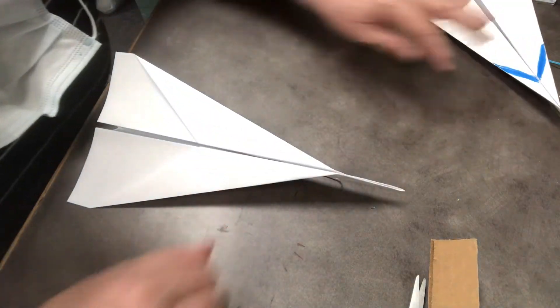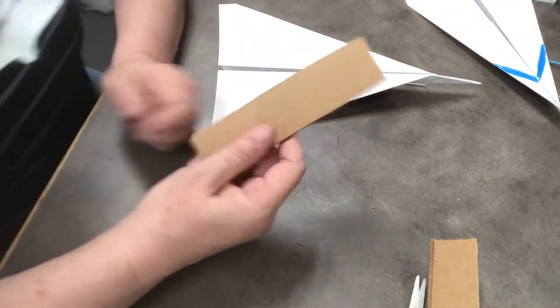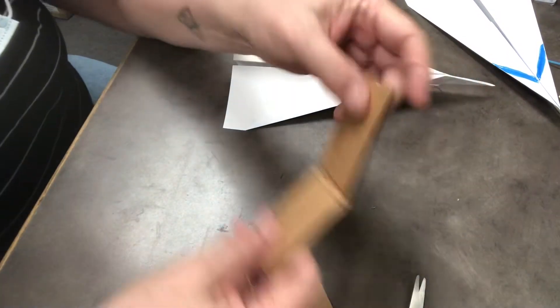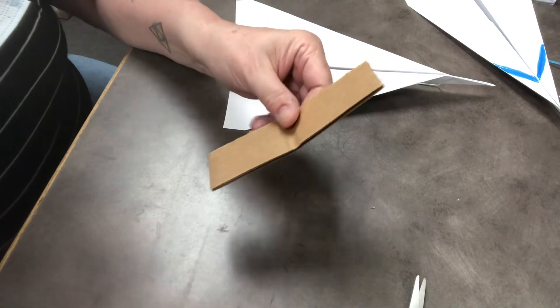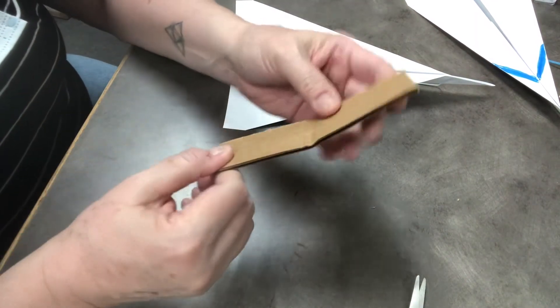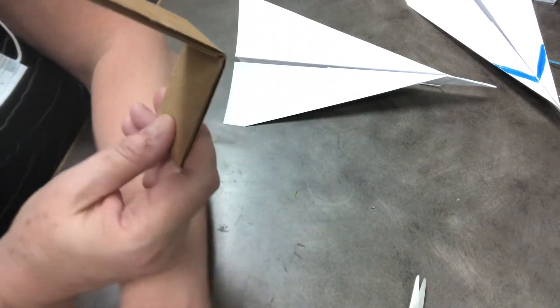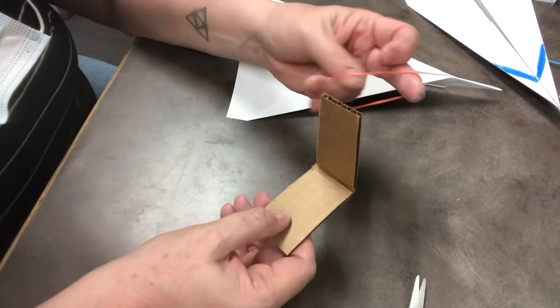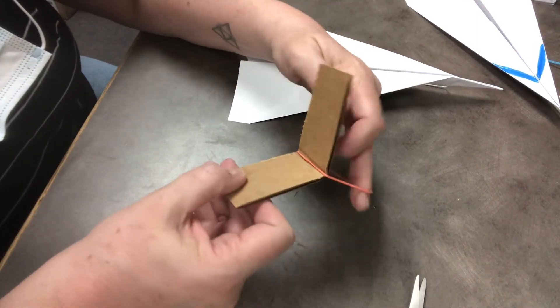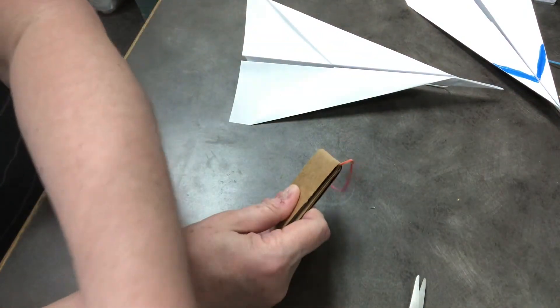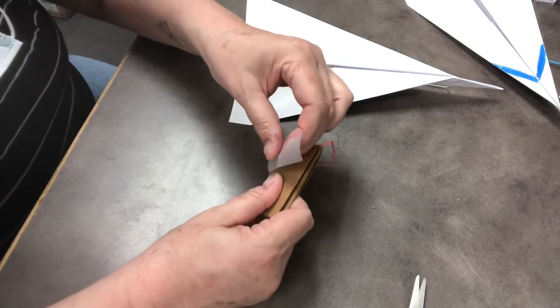Now the easy launcher. We have this long piece of cardboard. We're just going to fold it in half. I'm going to take this one that I've already folded so I don't use this one up. But this would be your long piece, and you just fold it down over in half. Squeeze it so you see that, and take your elastic that you'll have in your kit. Put it all the way down at the fold and close it. And then with tape from home, you'll need to tape it shut.